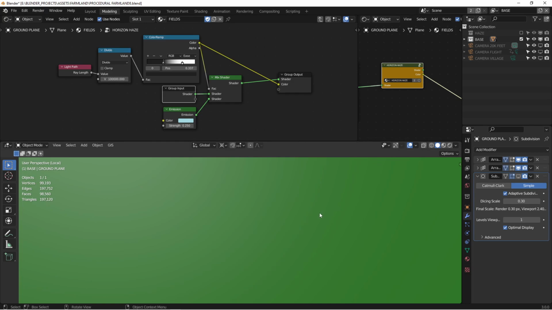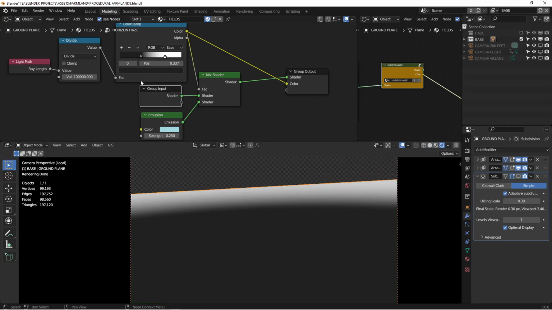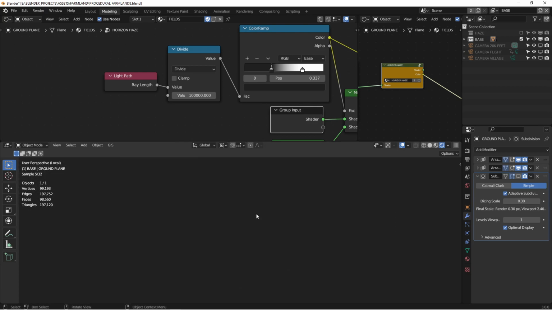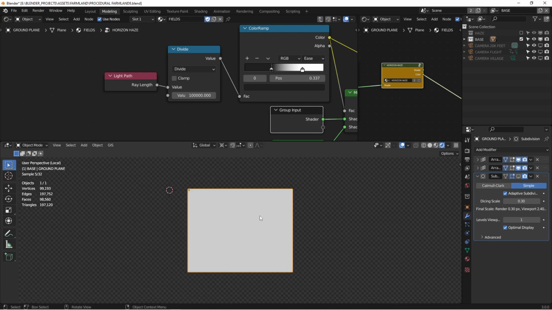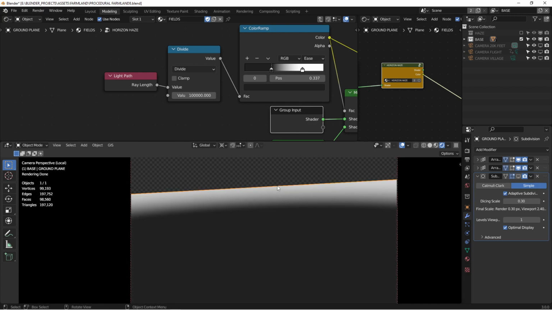And this only works if you're looking through the viewport. So I'm going to take a look at the color. You can see that what happens here is it uses the light path node with the ray length, and that's just going to calculate the distance from your camera out. Like I said, this does not work when you're outside the camera view. When you're outside the camera view, you're not going to see much. It's going to be just white or gray. You're only going to see it when the light path makes sense.